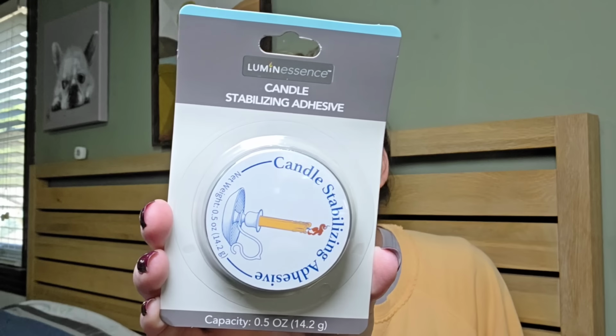I thought this was interesting. This was actually hanging up on the plastic strips that you can see throughout the entire store, down every aisle, end cap, checkout lane. And over the years, I've stressed to you guys, always check those strips because this I almost totally bypassed. This was hanging up with the picture frames. These are the Candle Stabilizing Adhesive. It's a 0.5 ounce tin. There's the back, and it says, use pea-sized portion on candle base, press and twist into holder, wash off with hot soapy water, never hardens. So if you have a candlestick or whatever, this is what it's for.